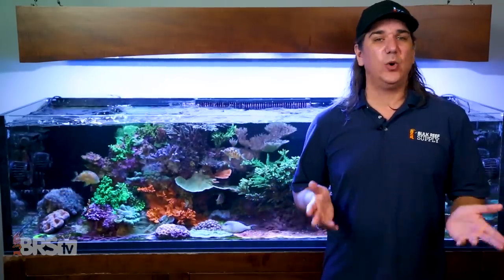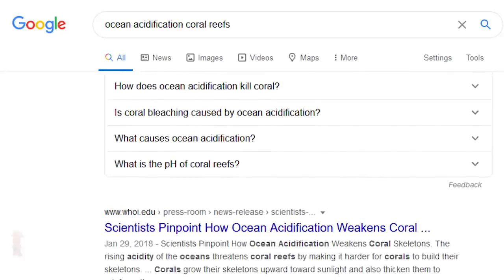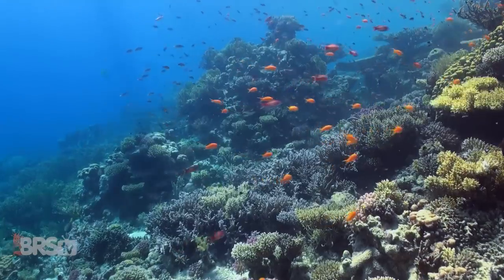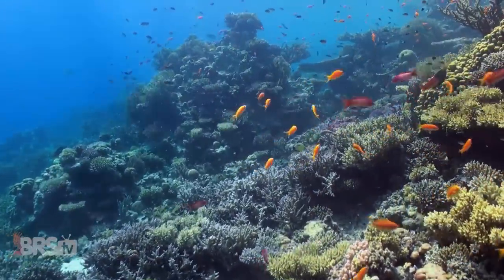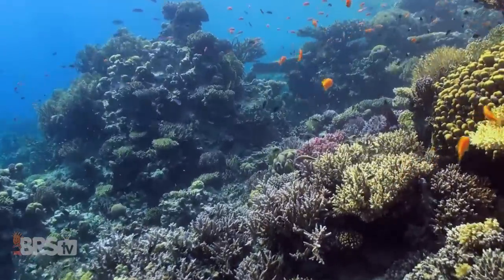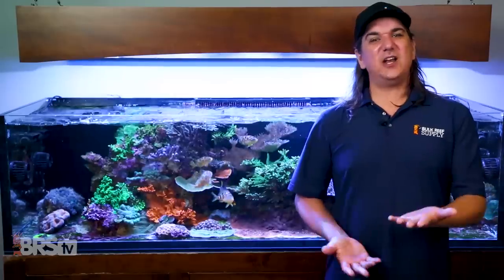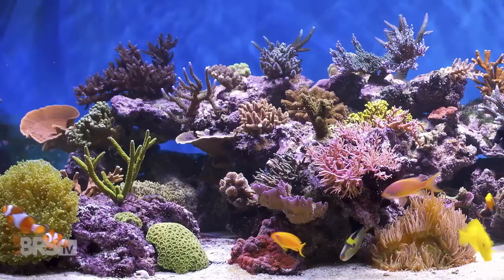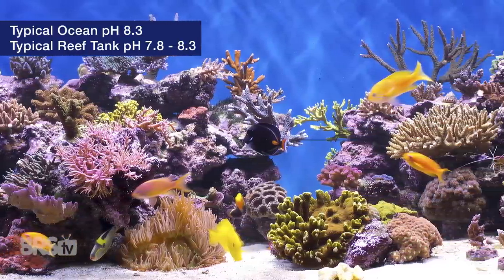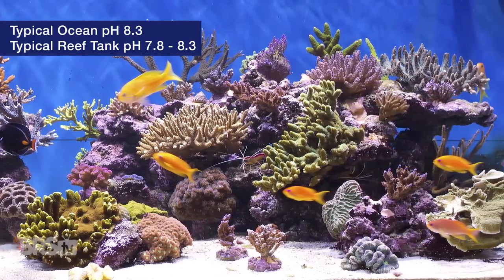The most compelling and quickest look at this is to do a quick Google search of the effects of ocean acidification on coral reefs. You'll find hundreds, if not thousands of articles, every last one of them agreeing that the lowering pH of the ocean changes the lifespan and trajectory not just of coral, but of an entire reef. Many agree that this will happen with a consistent change of as little as 0.1 pH. A majority of reef tanks range from 0.3 to 0.6 points lower than most ocean reefs.